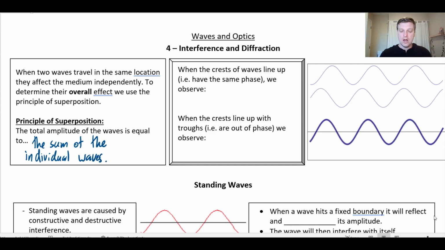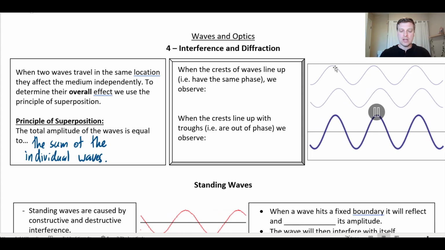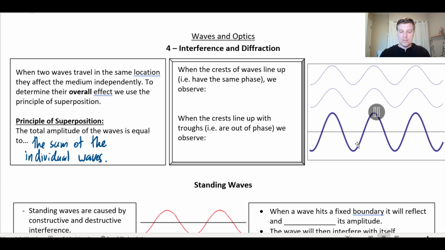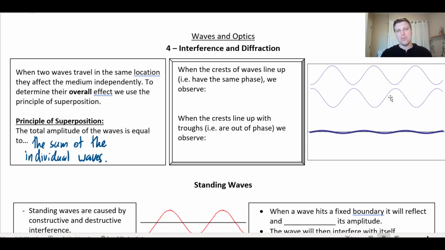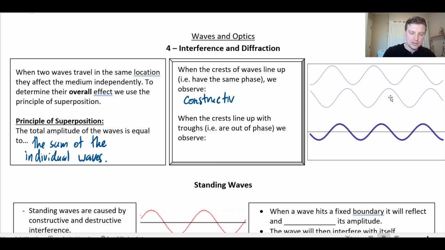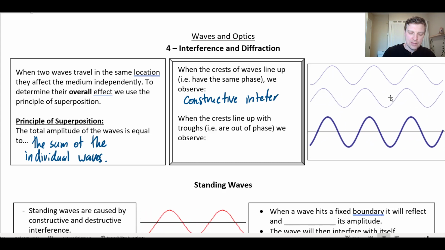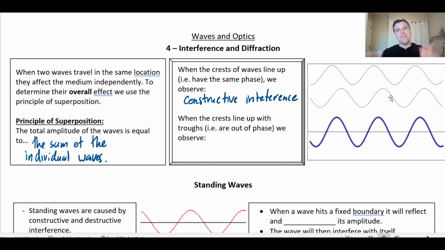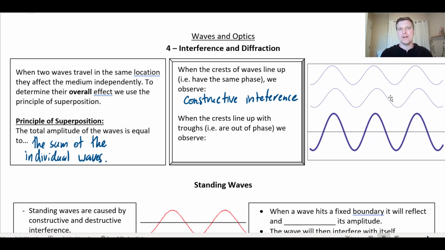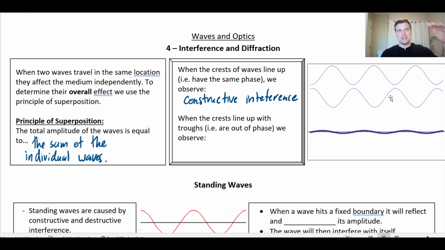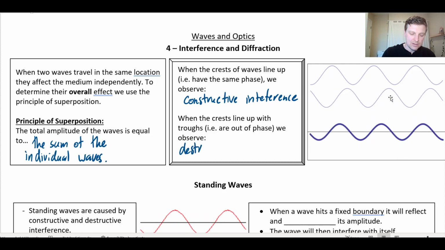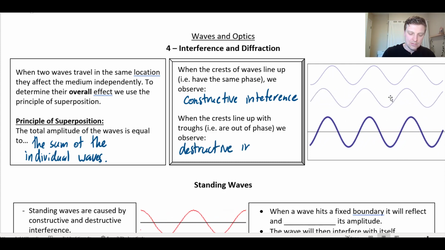Well, you can see here on this graphic that sometimes crests line up with crests and they make a really big crest, and sometimes troughs line up with troughs and they make a really big trough. So when the crests of the waves line up, we say that they're in phase, and we observe something called constructive interference. Now that word interference might be a little bit off-putting, but they can interfere in a way that they add up and become bigger. Interference just really means interaction in this case. And so if I have a crest line up with a trough, we say those waves are perfectly out of phase, and we get destructive interference.